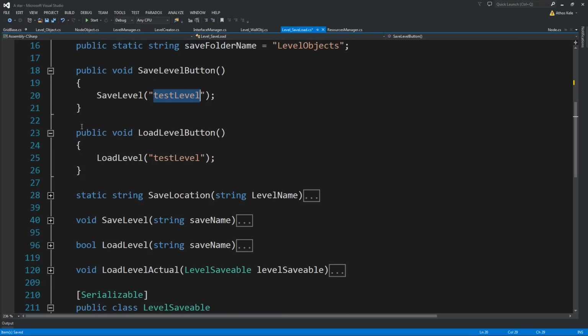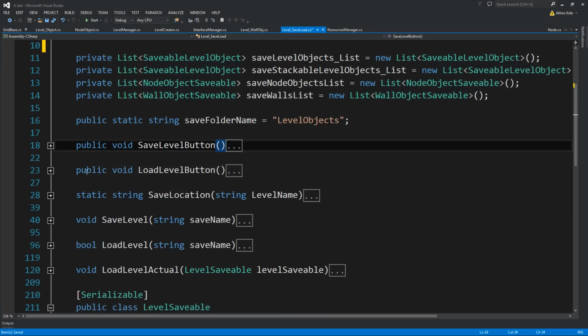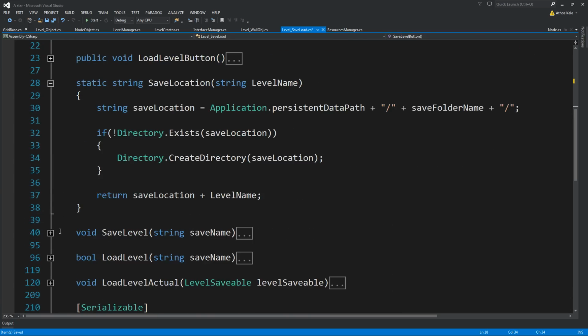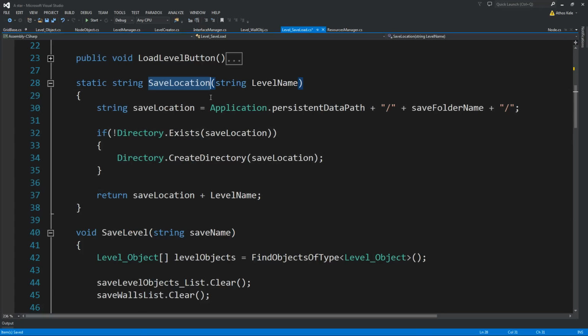I forgot to mention something, we might come back to it. We need some functions when we are calling the save level. We need to know where the save location is.